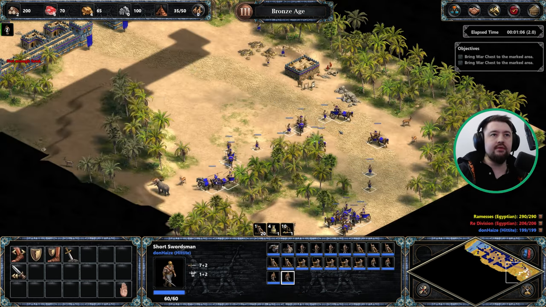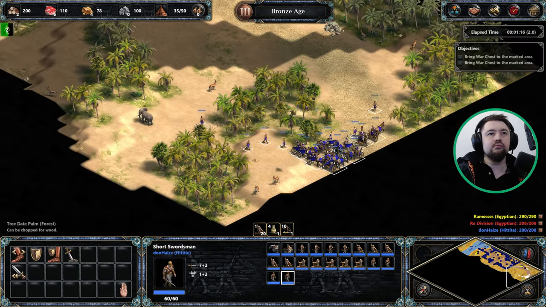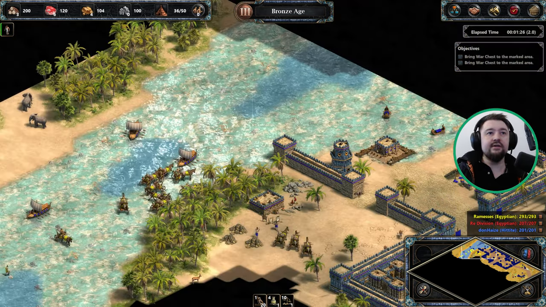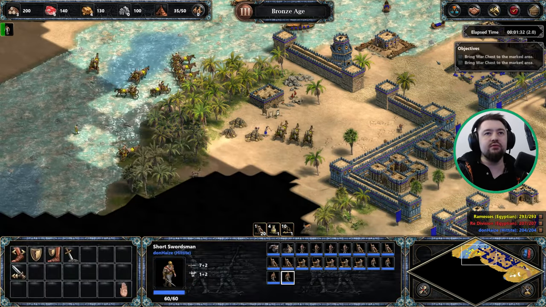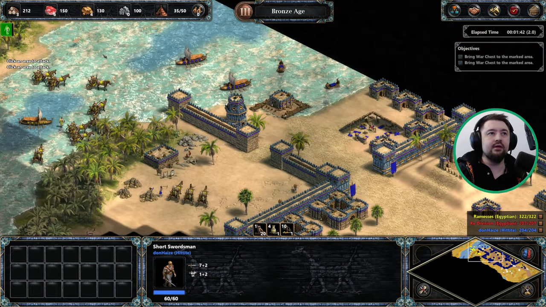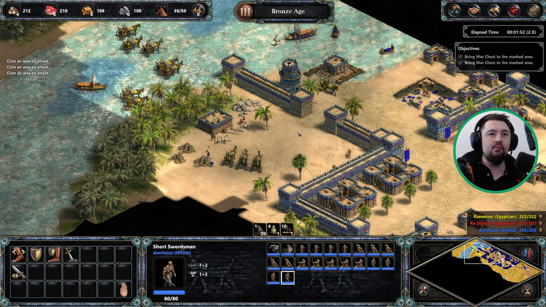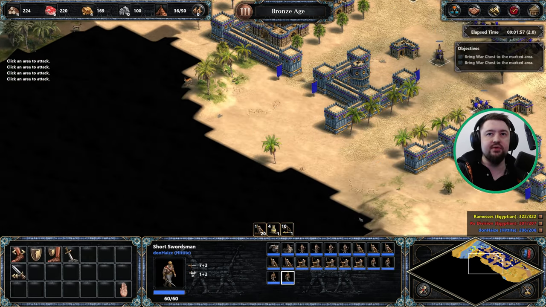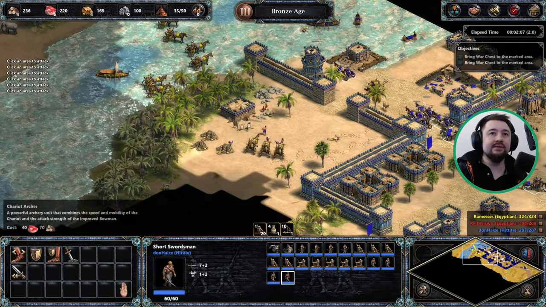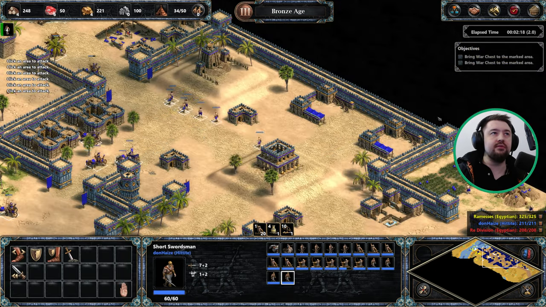There it is. That as well. So what you want to do is lure Ramesses into a fight. I was actually going to lure them by attacking Red, but it seems they're going to attack me anyway, which kind of works in my favour, to be honest. So I'm going to build a few more farms at this point.